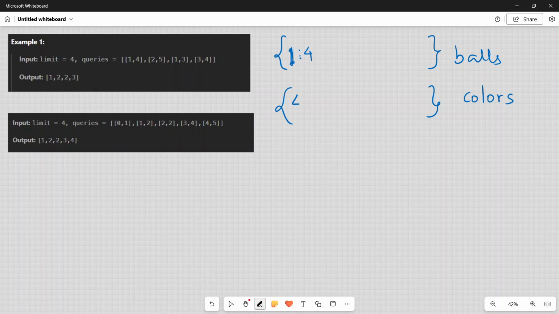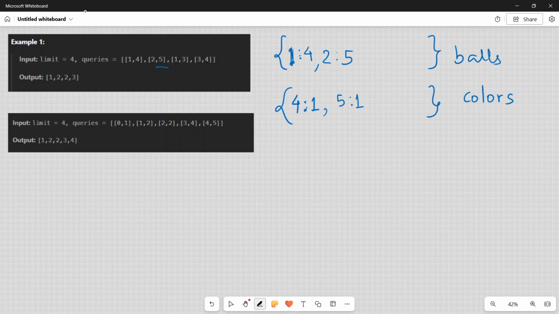So we know color 4 is used by 1 ball. Okay, great. Now for the second query, we know there is no ball 2 in the balls map yet, so we are free to add it. So we'll just add the second ball with color 5. And since the color is not present already in the colors map, we can add a new entry for that. There's 1 ball that is colored with color 5.